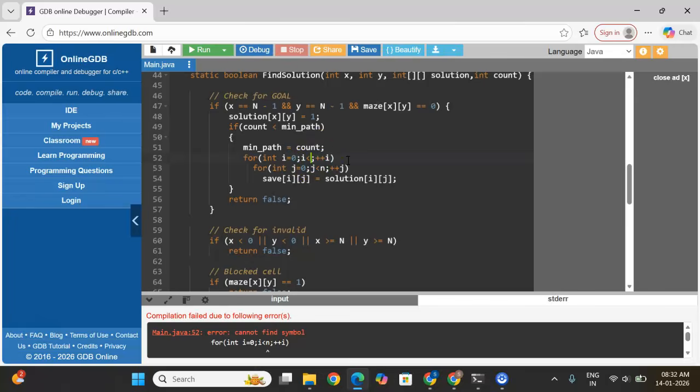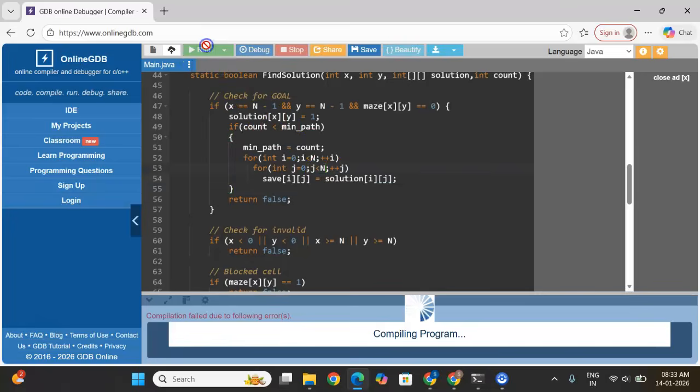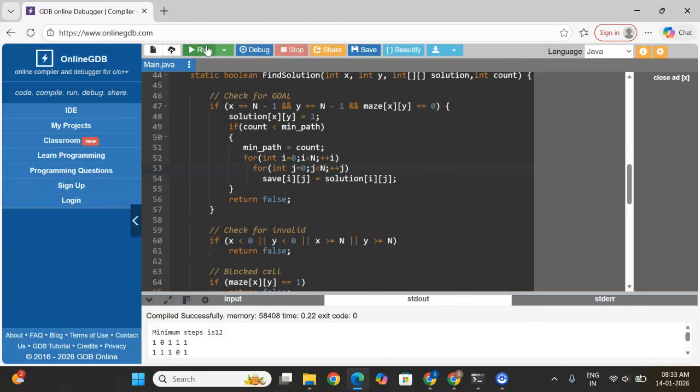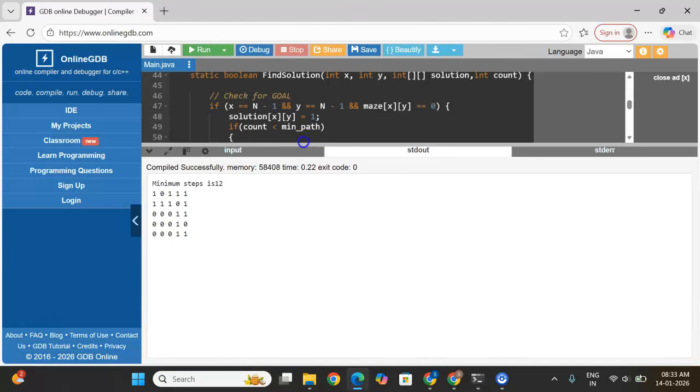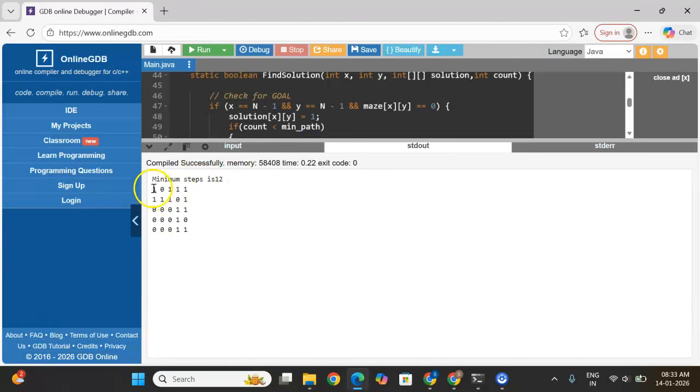Here I have to check for capital. Okay, let's run this code. Now if you look at it, it is not only giving this one, it is also giving you the path of the solution. So this is the third code that we looked at, right?